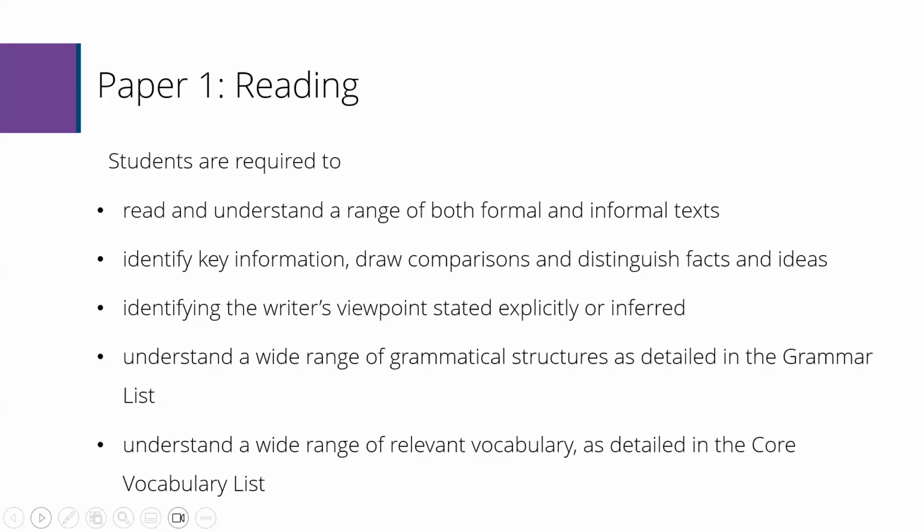So if we have a formal text, we're going to have perhaps some more technical terms, and we will have a sense of formality. And if we have an informal text, we might have some slightly more colloquial language, although given that this is a qualification that only goes as far as B2 on that framework, we're not going to expect students to understand highly colloquial English, but there will be that feel across those texts. So there will be that range of formal and informal.